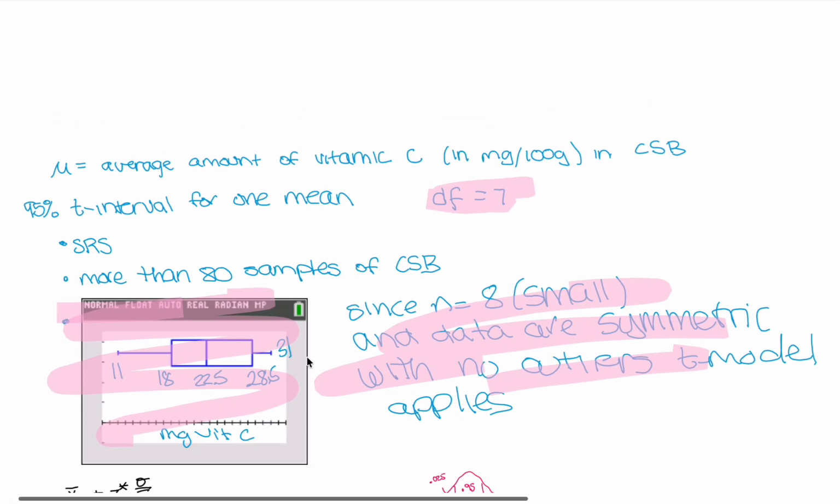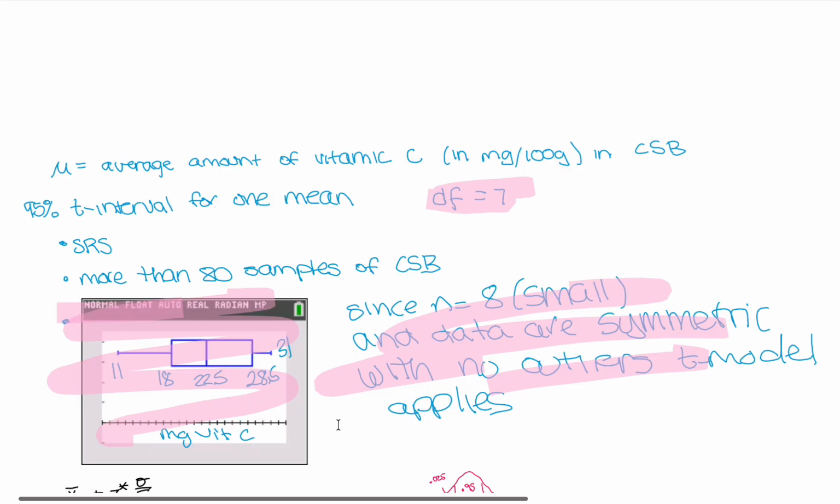Therefore, we can go and create a box plot right here. I just copied and pasted the screenshot, which shows how it looks on the calculator. On the test, if you're going to draw a rough sketch yourself, you have to be sure to label all of the 5 points right here: the minimum, Q1, the median, Q3, and the maximum. Be sure to label the title of the x-axis. In this case, it's the milligrams of vitamin C.